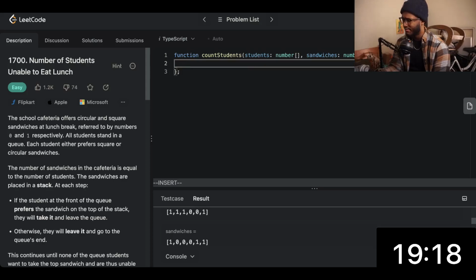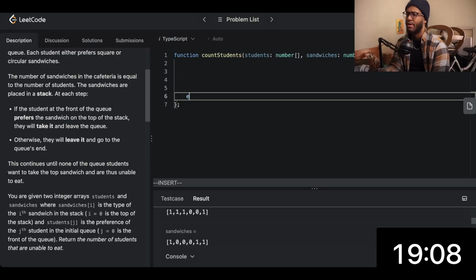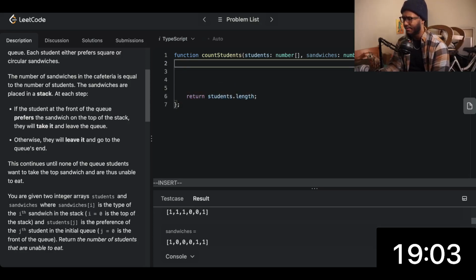So, yeah. At the end of the day, we're going to be returning student.length. We have two parallel arrays, right?